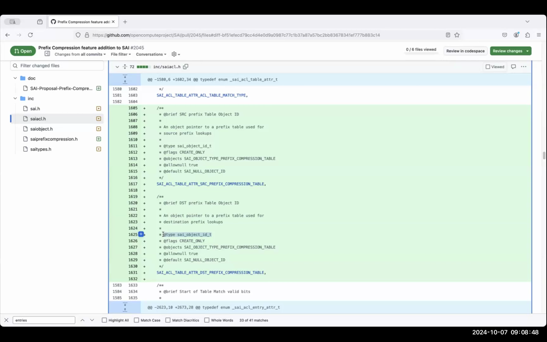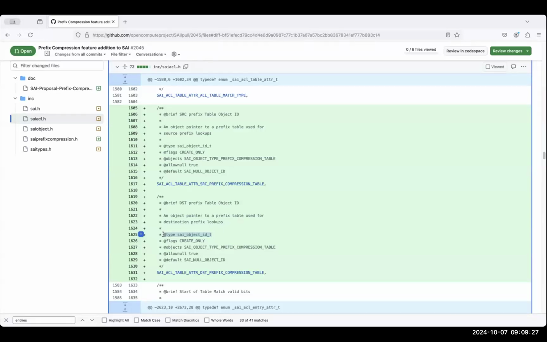So originally we didn't have a stage. The reason we added a stage is so that, depending on how you're implementing this, if you need to pre-process your compression table, you need to know in advance whether it is ingress side or egress side. Just in case a vendor needs that. So if you have requirements for it to be on the ingress side for your pre-processing, you can still use the same table on the egress ACL. It just depends what you're trying to do with it.